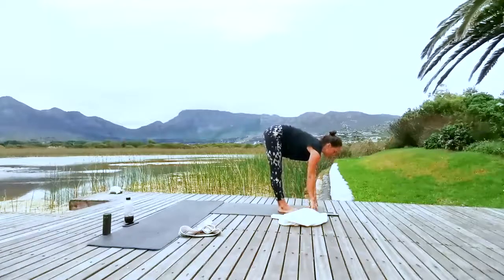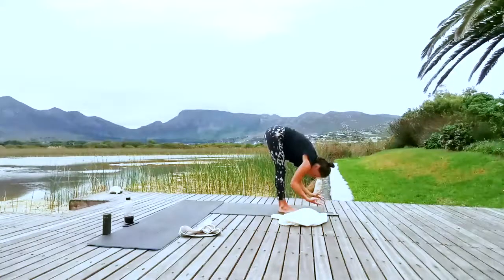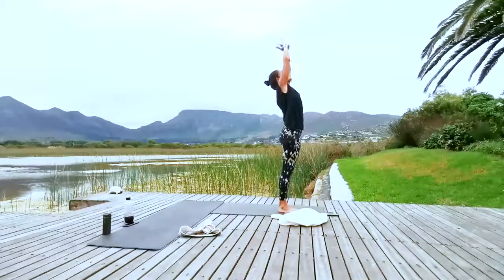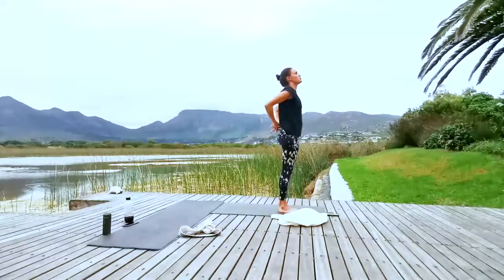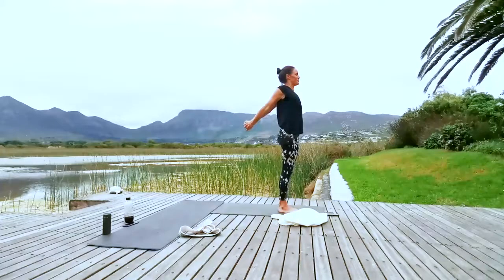Gaze is forward, flat back. Exhale, bring your chin towards your shins. Inhale, press down through all 4 corners of the feet. Exhale, interlace the hands behind you, pressing your thumbs together, pressing your palms together.